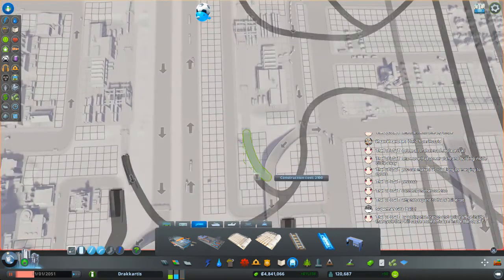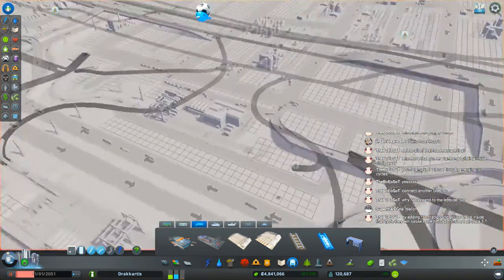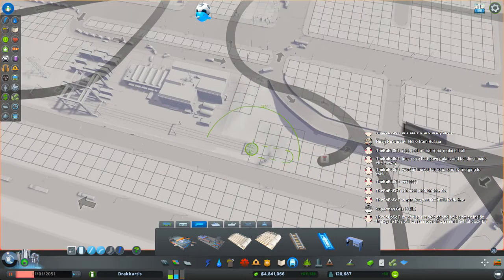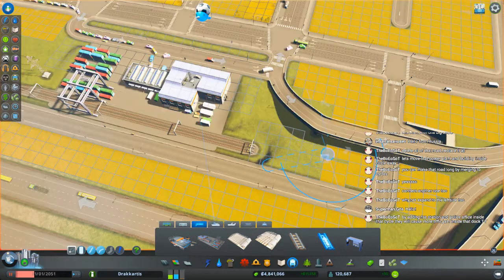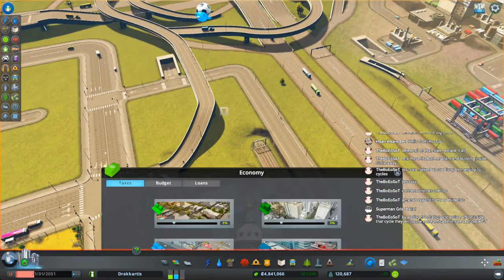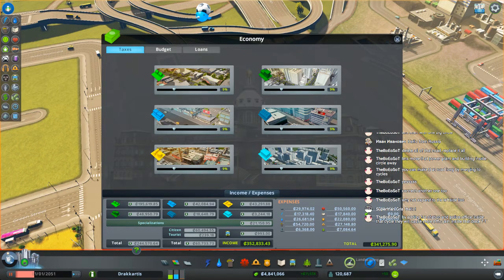What? No. What do you mean slope is too steep? The slope wasn't too steep before. Oh, really? Let's see. No, wrong piece. There we go.